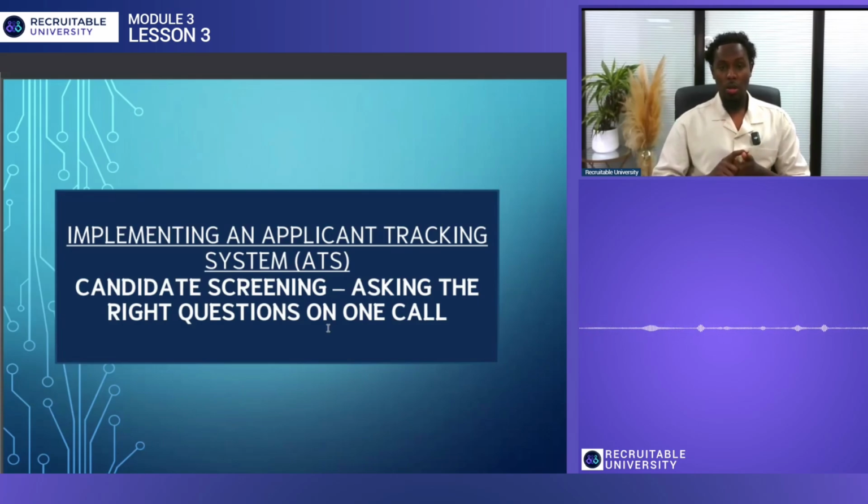When a client says to you, we're interested in this CV, how far can this person travel? You didn't ask this question. So it's important to know how far can this person travel? What sort of rate are they looking for?